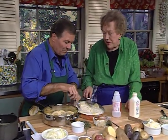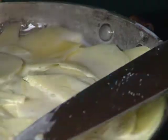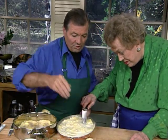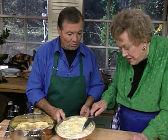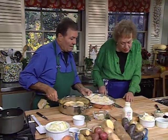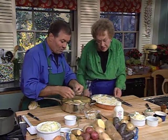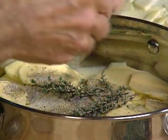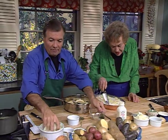I think if you do it entirely with cream, you have to cook it very, very slowly, don't you think? I think it ends up being too rich anyway. But 3/4 milk, 1/4 cream, you know, I think it's a good proportion. So this is ready to be brought to a boil, right? Mm-hmm. Top of the stove. And I have the other gratin here. Let's put it maybe together. So this one I have salt, pepper, a few sprigs of thyme, a lot of sliced garlic here, and a lot of onion.